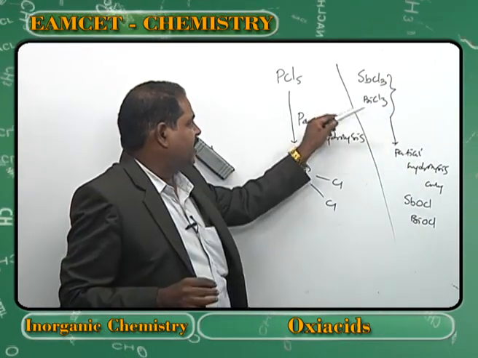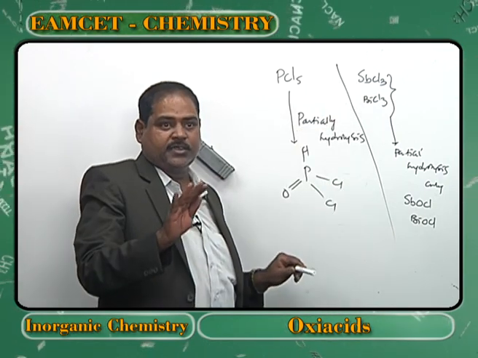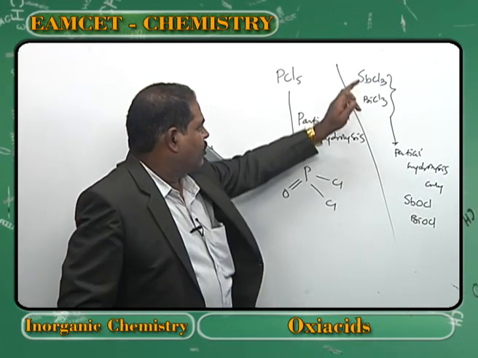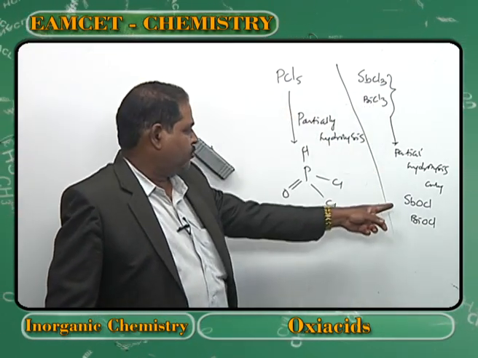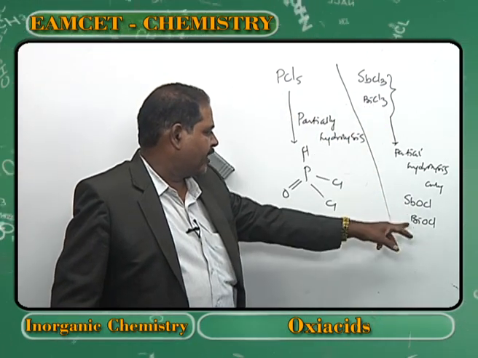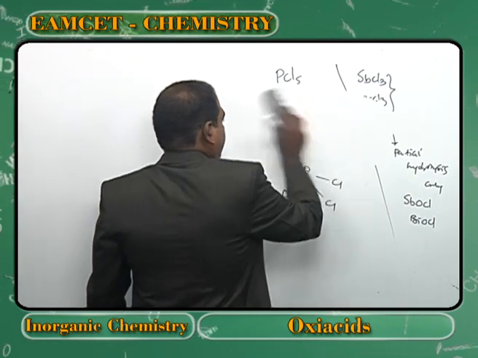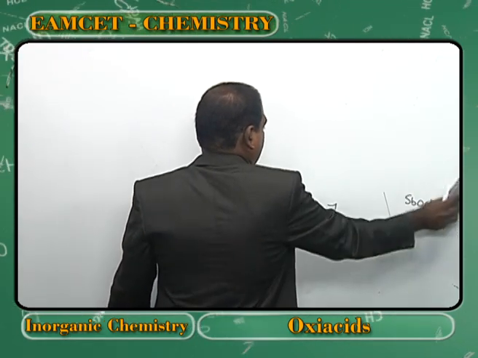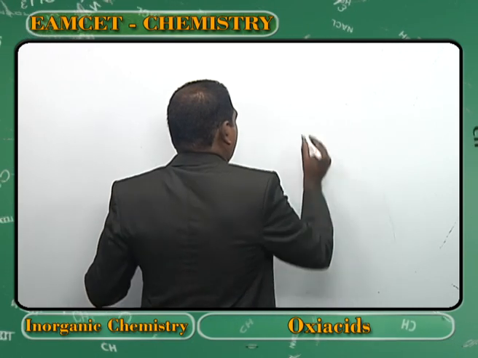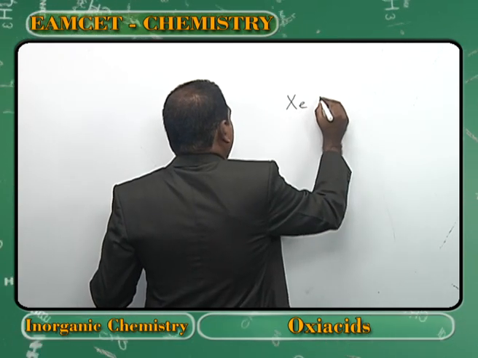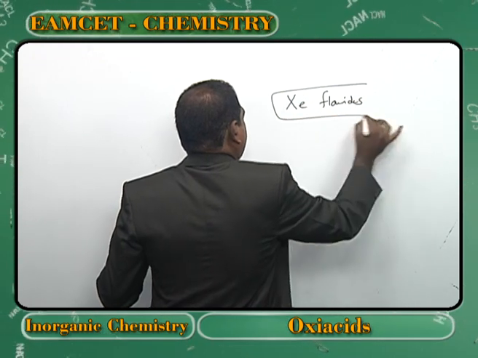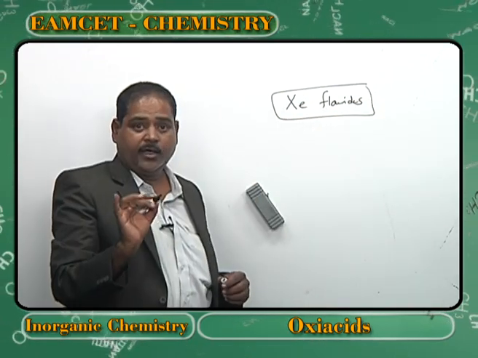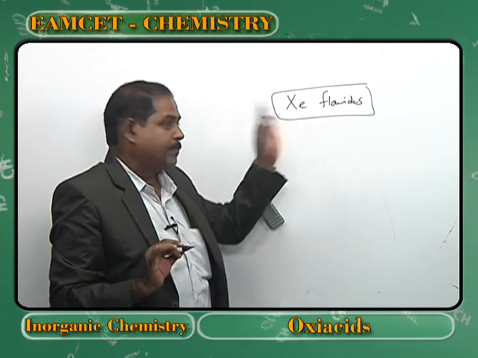In the case of BiCl3 and SbCl3, let us not go into the reasons; now is not the time. SbCl3 and BiCl3 undergo partial hydrolysis only. So, the answers will be oxychlorides, bismuth oxychloride. And the hydrolysis of xenon fluorides, you have to learn separately. It is a little out of the ordinary. I warn you, learn them separately.